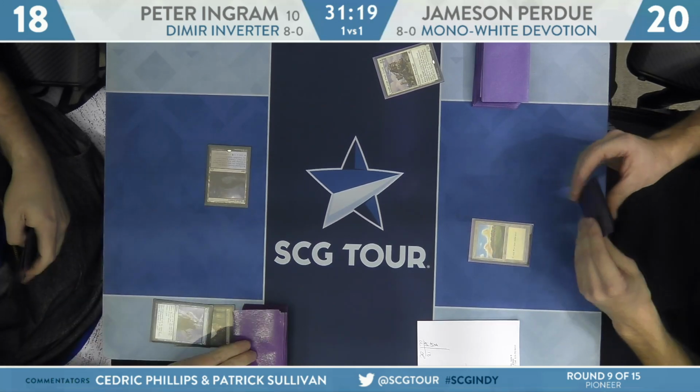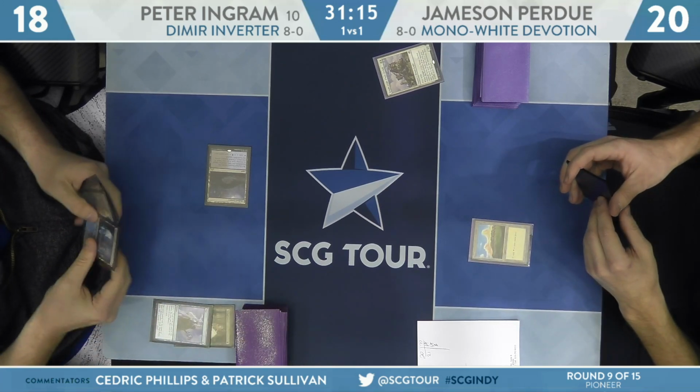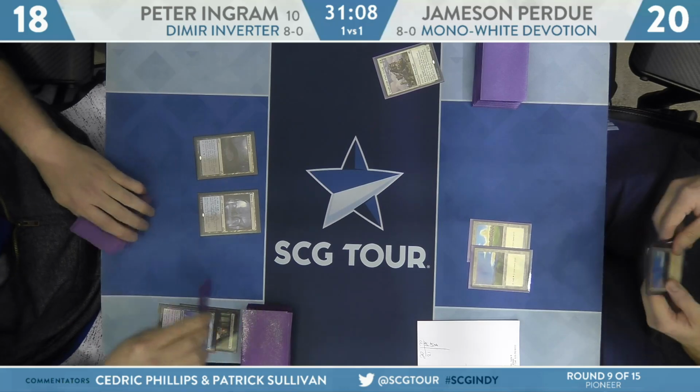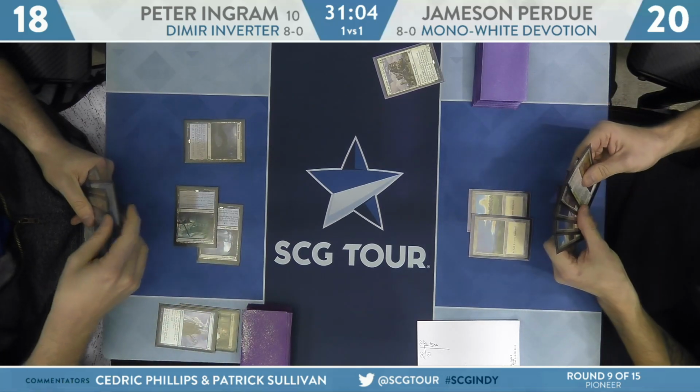Just keeping it honest. An opt here for Ingram. Not sure if he has land number 2. Well, there's a Watery Grave, so he proves me wrong. Let's go back over to Jameson Perdue. And I suppose if Ingram did Thoughtseize on turn 1 via Choked Estuary, of course he's got the second land. Now there is a Drowned Catacombs.